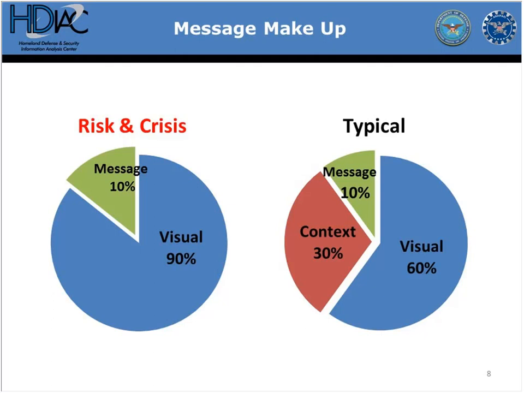So for those of you that are at a press conference or appearing on television or being uploaded or upstreamed, as it were, to the internet, then your body language, your facial expressions, your personal appearance is going to have a big impact on how your audience receives and internalizes that message. If you notice under both of these pie charts, the message is really only 10%. So it's important that our messages are impactful, short, to the point, and very focused on the issue that the public are interested in, and not only that, on the information that they need to protect themselves and their families, maybe even their livestock, their pets, and their communities.